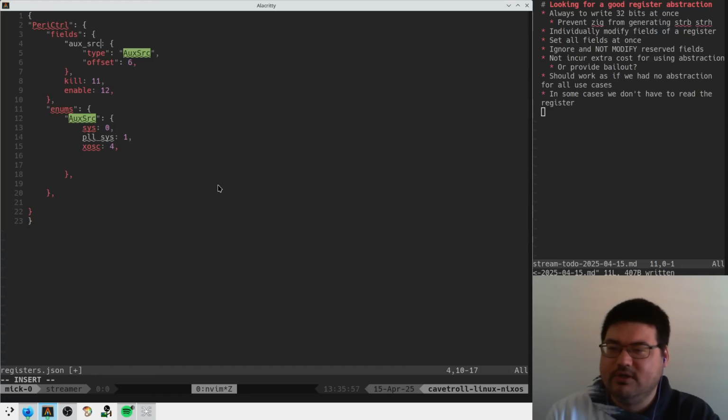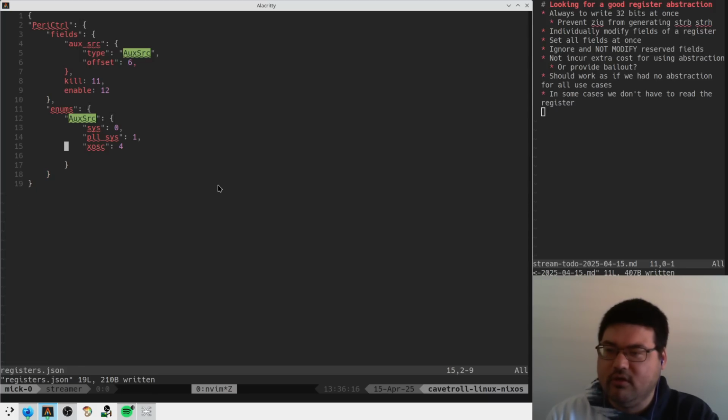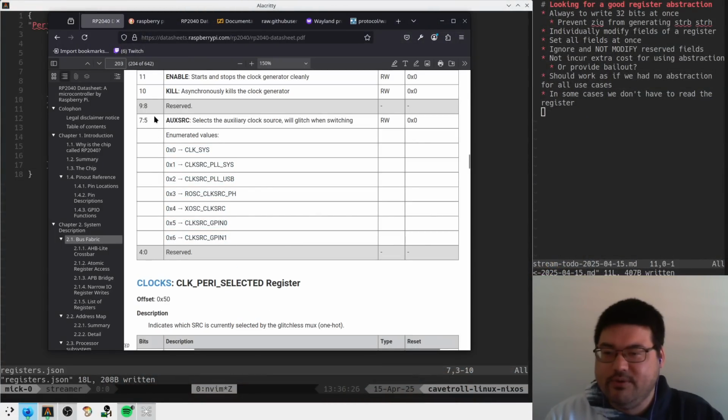Okay, so we need to make sure that this thing is valid JSON, which it seems like it's not. What's it upset about? Probably these all need quotes, and we can't have trailing commas in this language. So it's got to look something like this, with no trailing comma. Then let's make sure that we get the right answer here.